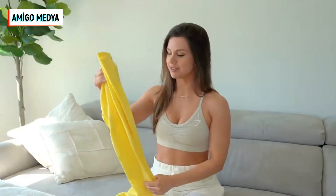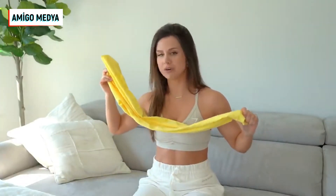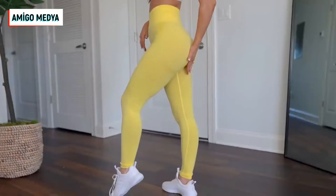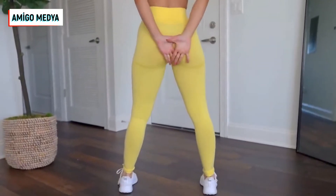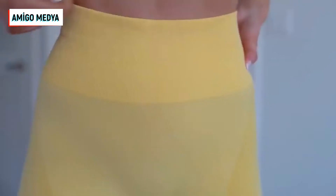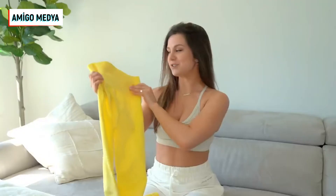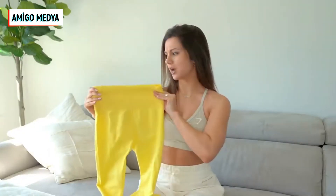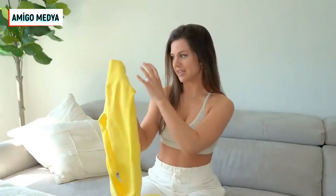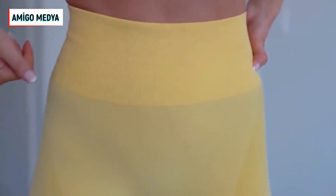This is listed as four out of five stars on Amazon — raise your hand if you think they're full of it, because I don't see that being actually possible. I'd rate this like a one star because of the crazy sheerness — just standing and not even moving or squatting, you could see my whole booty crack. I can't show you squatting footage in these because YouTube will literally cancel me. Just trust my word when I say you can see my skin right through it. The band is dope, I will give them that — a really nice opaque, moderate compression, high-waist ribbed band. But you can straight up see the difference between the high-saturated band and the paper-thin material underneath.